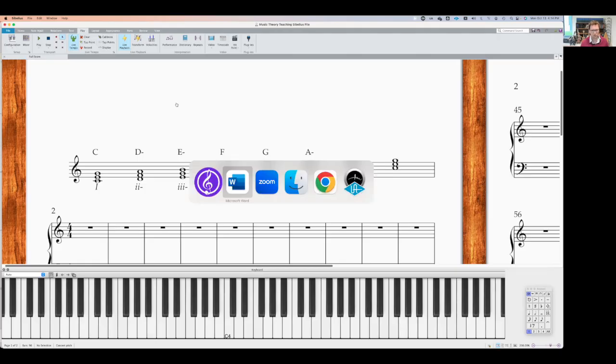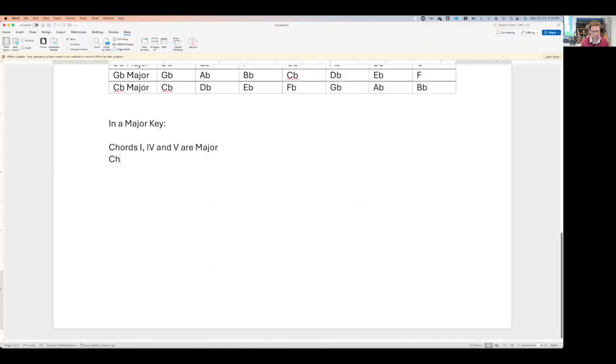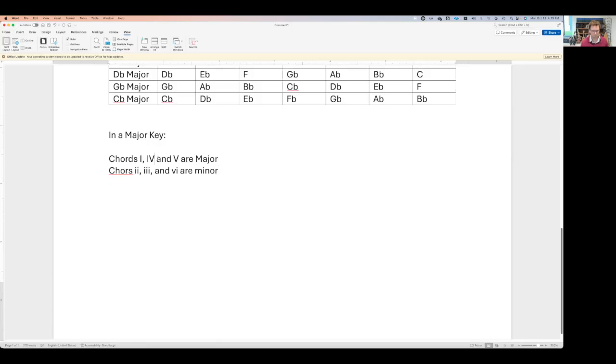Okay, chords 2, 3 and 6 are minor. Okay, don't worry too much about the uppercase, lowercase, it doesn't matter too much. Oxford comma, there we go. Yeah, chords 2, 3 and 6 are minor. And chord 7 is diminished. Let's not worry too much about what that means right now. Chord 7 is diminished, yeah, in a major key.